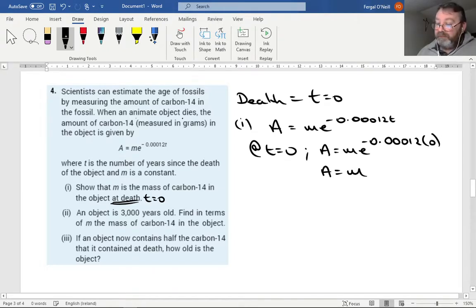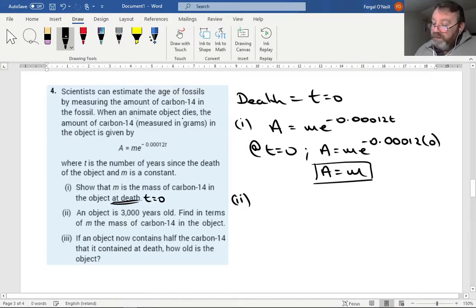So what does it say? Show that M is the mass. There you go. A equals M. Now that's going to be important as an identity if we need to interchange A for M or M for A. Say we end up with an equation in 2 variables, A and M. Well, then all we've got to do is go back to this reality here that allows me to realize that A and M happen to be interchangeable, and then we can change the A for M, get the equation in 1 variable, and work ahead if needs be. Let's do part 2.